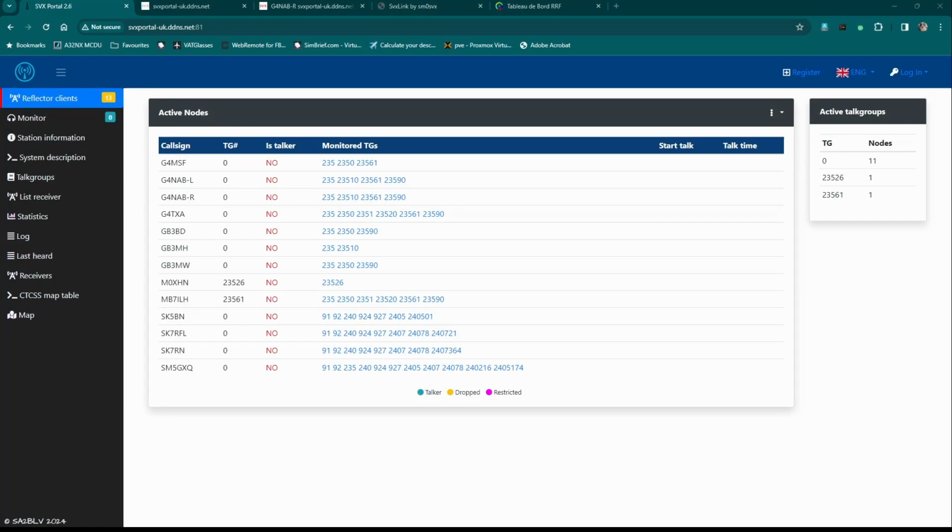Then Tobias developed a new protocol in SVX Reflector, completely updating the whole SVX package. So, what we have now, the current state of play, is this. This is currently the portal installed on a server here. Basically what it means is that any station, whilst having a passive connection to the SVX reflector, is totally standalone.